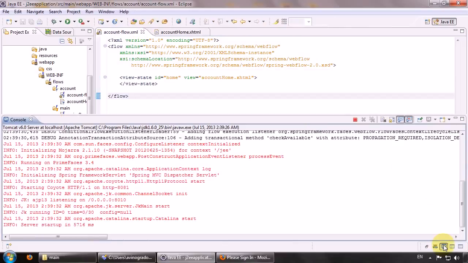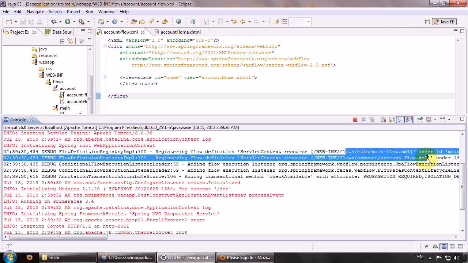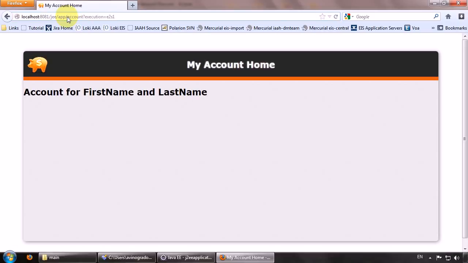And as you see in the log, we see now that the flow definition registry contains 2 flows. So we should be able to open it. Let's type the flow name, which is account, hit enter, and success.